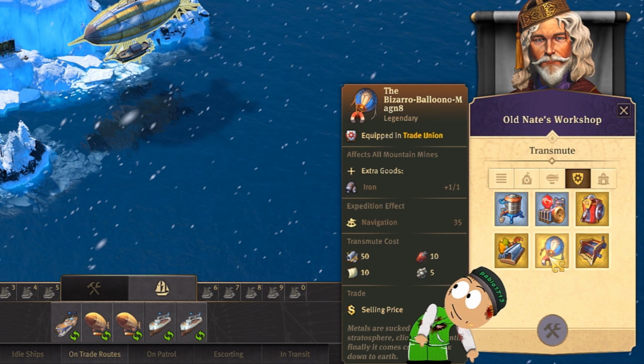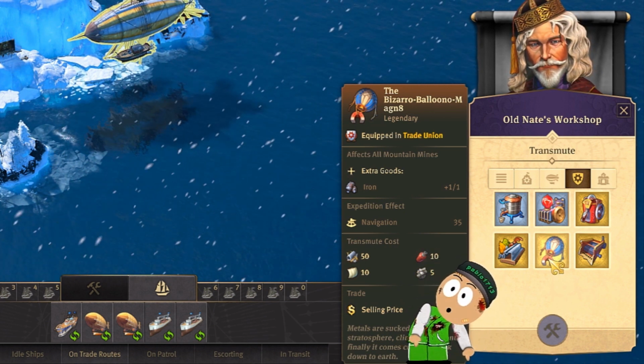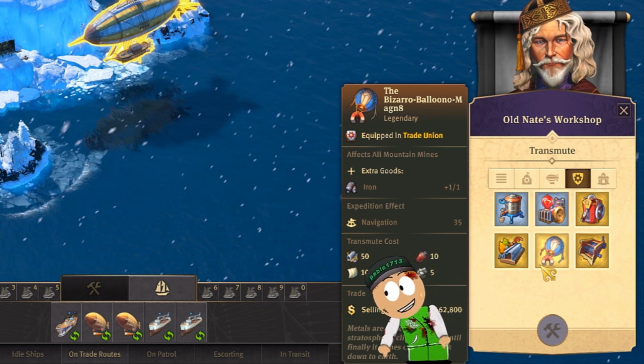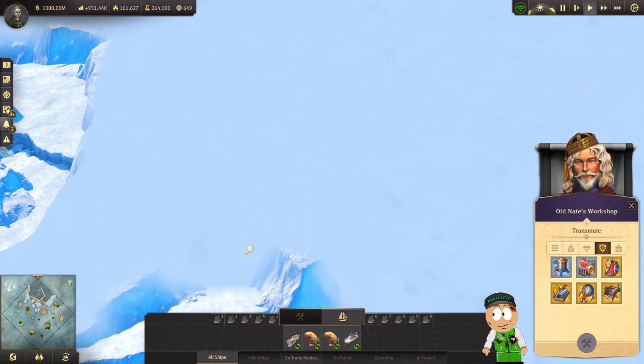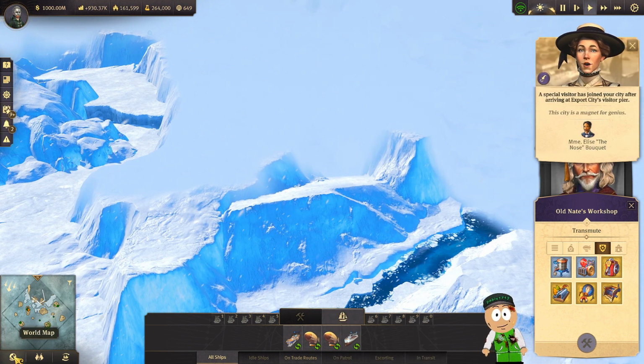Oh, can you see it? Oopsie, I lost my eyes. So yeah, this is what I said before. So 10, 5, 50, and 10. So this is what you're going to need in here to transmute it. And of course you get this scrap from here. So you just need to take your balloon and travel and collect it. This city is a magnet for genius.